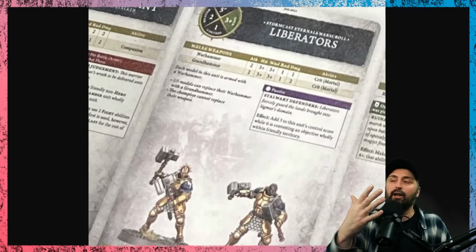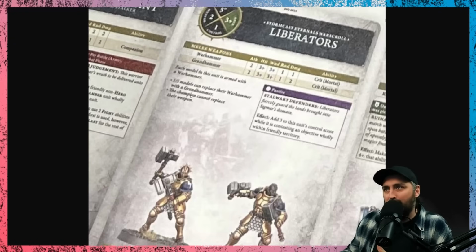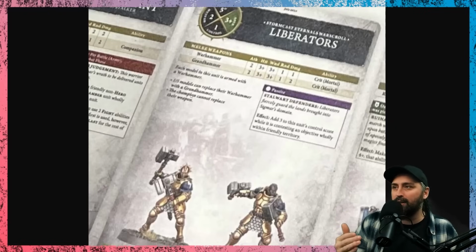Look at the Liberators, upgraded massive hammer lads, 2 health per model in a unit of 5, with again a fantastic 3-up armor save. They're slower, they move 5 inches. 1 in every 5 models has got a Grand Hammer. They got 2 attacks each, and the Grand Hammer's got 2 attacks. They're all 3s and 3s, all rend 1, but importantly, the Grand Hammer is damage 2.